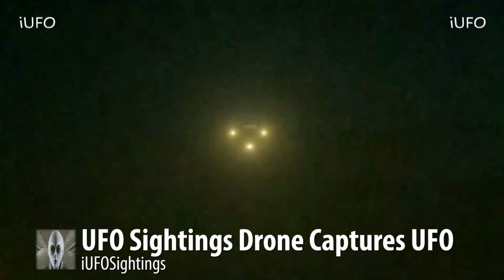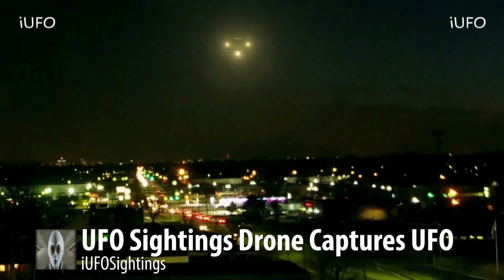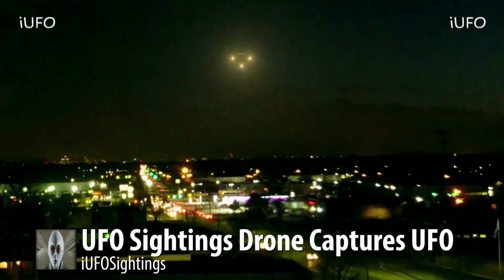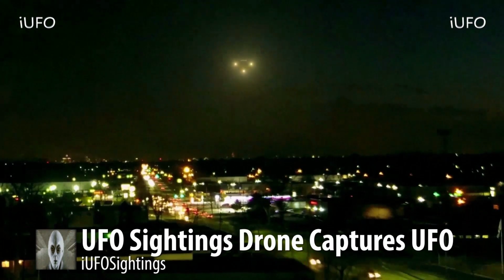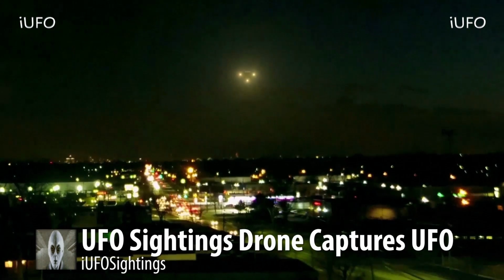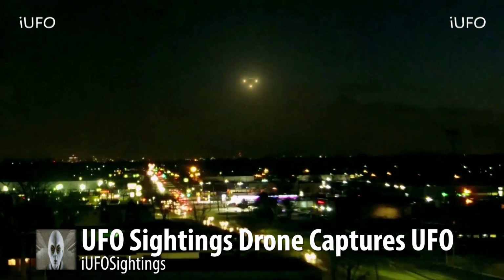And actually the actual footage that we got, we think it is watered down too. Doesn't look like it's too focused over here either, but it's definitely pretty steady for a drone. So this is just excellent footage, guys. We believe this happened in Michigan, and we're going to keep you posted. We're looking to see if we can get more information.